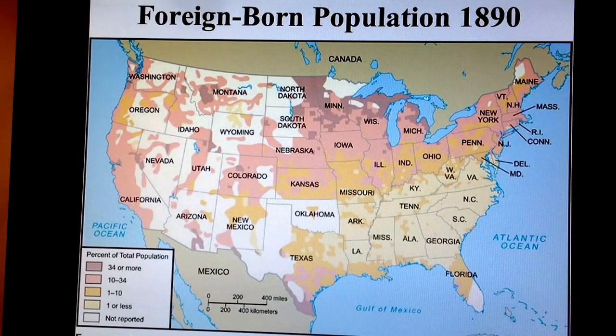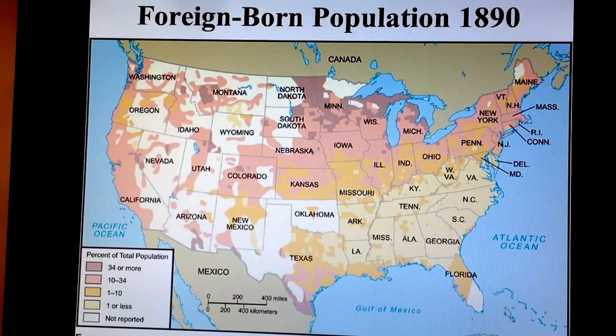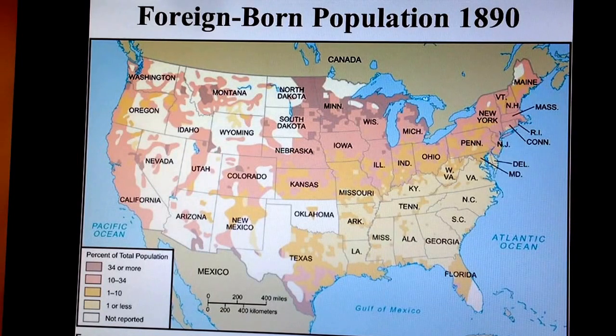The greatest numbers of immigrants are in the big industrializing cities of the Northeast and the Midwest: New York City, Chicago, Philadelphia, Detroit, St. Louis. Actually, what this map is best at showing you is where immigrants didn't go to, which is the South. Because immigrants are coming for jobs, and the people who want immigrants to come want them as an easily exploitable labor source. In the South, white Southerners already had an easily exploitable labor source. They didn't need immigrants.